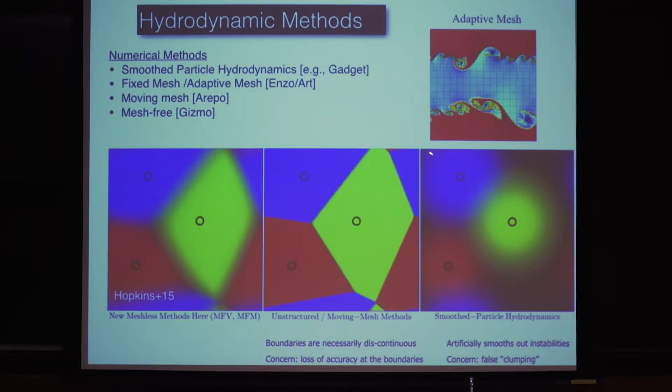This is the idea that you basically have these particles, and the particles have a kernel that you smooth around, and then you solve the hydrodynamic equations based around these smooth particles that track and flow. The other possibility is to use a mesh or some kind of grid. That's either a fixed mesh, which is a fixed grid that doesn't move, or an adaptive mesh where you make the grid smaller in areas where things are denser. So here's an example of an adaptive mesh code where they're trying to capture fluid instabilities between a dense fluid and a less dense fluid. You develop Kelvin-Helmholtz instabilities, and then you try to refine the grid where it gets denser here at the interface.